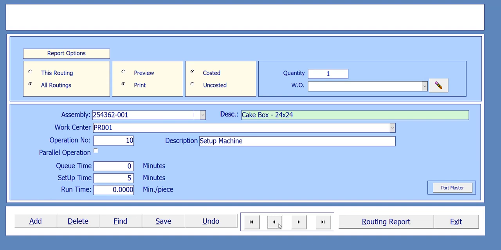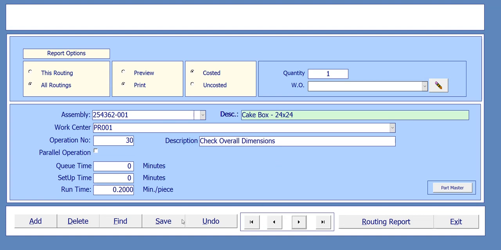So for example, maybe you want to track setup times. So you set up your setup time solely for one operation, and then you can track that operation over time. It could be for quality checks. You want to make sure that each operation is done, so you're breaking them out. You can see that each operation is 10, 20, 30. So you want to make sure that the operators are going through each operation and checking them off.